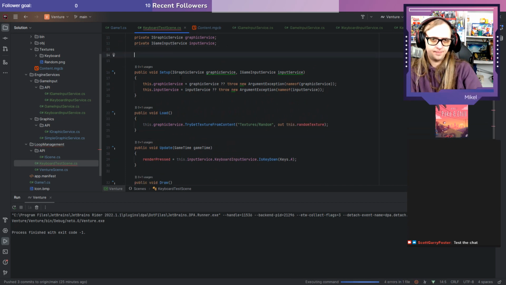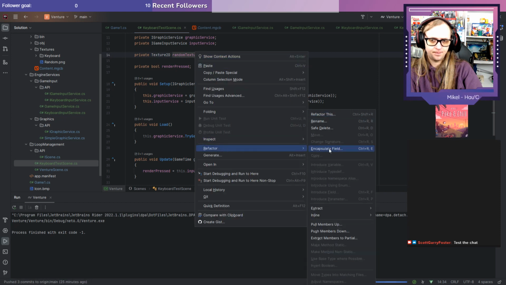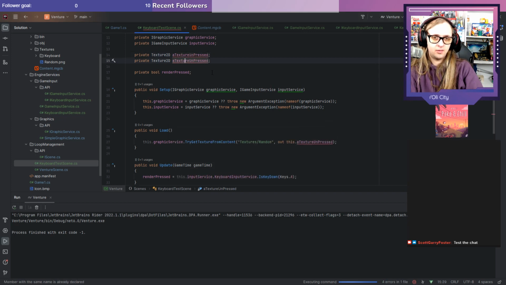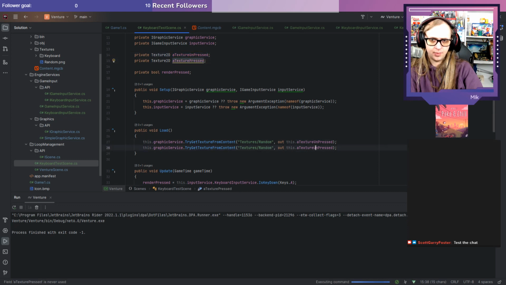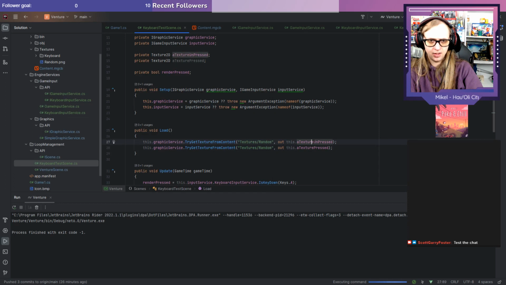Instead of random texture, we're going to rename this to texture unpressed. I'm going to do that, and we're going to say pressed. So, we're going to make that the unpressed one, we're going to make that the pressed one. We can actually go into here and we can say copy asset.